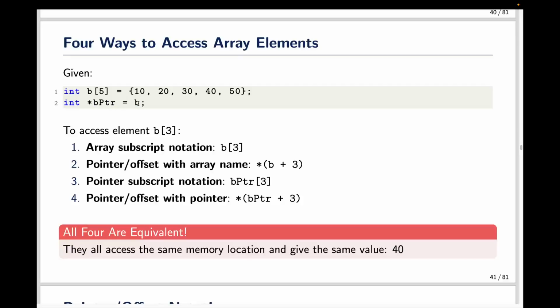Now, if you want to access B[3], simple, for the array, you write B[3]. But if supposedly you want to access this through your pointer, then this will be *(BPTR + 3). Why? Because what is this star doing? It is taking you to the address in that pointer and then plus 3. So the brackets over there are a must.